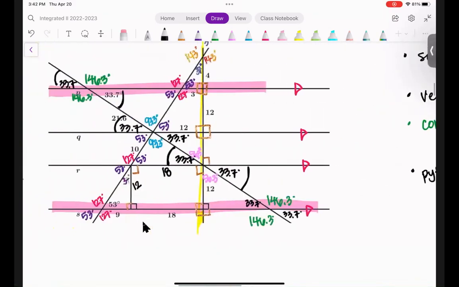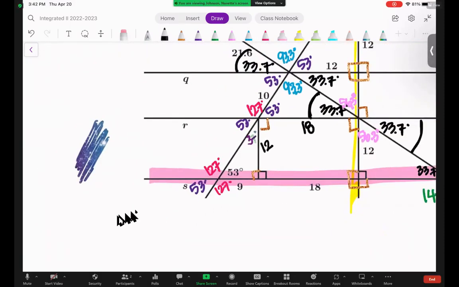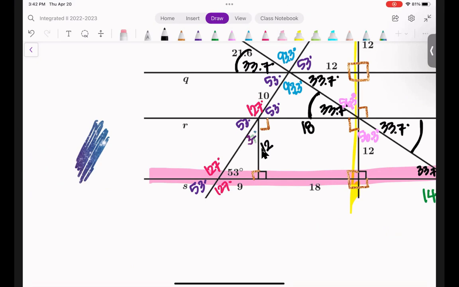Okay. So then that means I could figure out this triangle right here. Do you see this right triangle right here? It's right here. So if this side's 9 and that side's 12, I can use 9 squared plus 12 squared equals c squared. So what is that? 81 plus 144 is 225. I think that's 15 squared. So that's 15. Oops, that should say c squared.